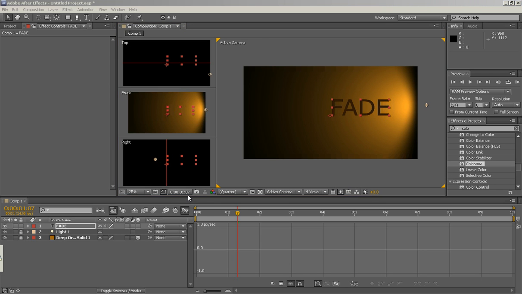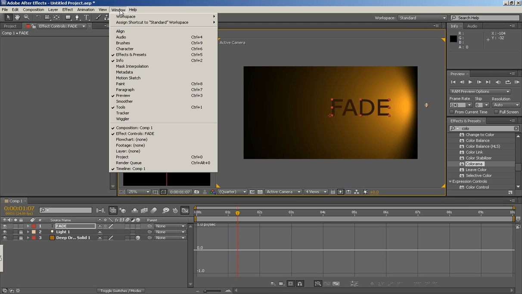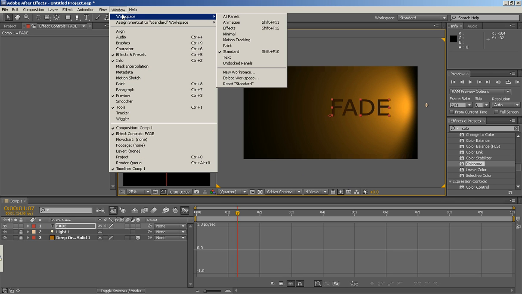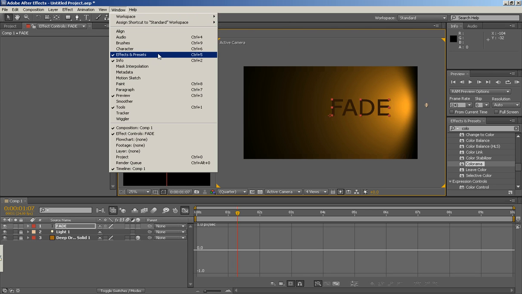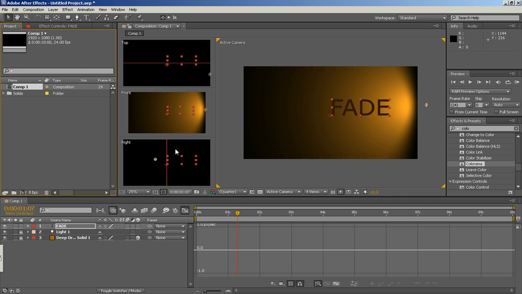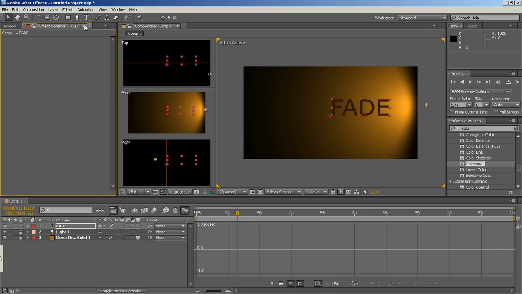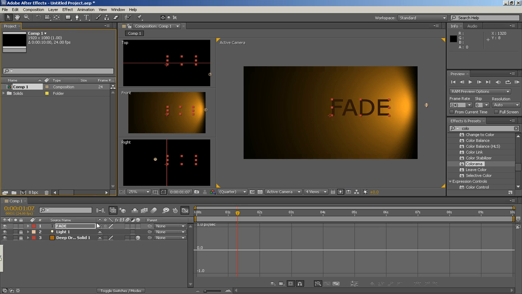I'm just running a quick tutorial to tell you how to use effects and presets, which you'll find over at the right hand side of your screen if you got your window set up as it is when you first open After Effects. If you haven't and you need to find effects and presets, the way to do that is to go up to Window, and you can either reset the workspace to standard, which is there, or you could just start up the preset with effects and presets and you'll find it. When you first start up effects and presets, it will actually open up this effects control panel as well. So I'll just close that off for now.